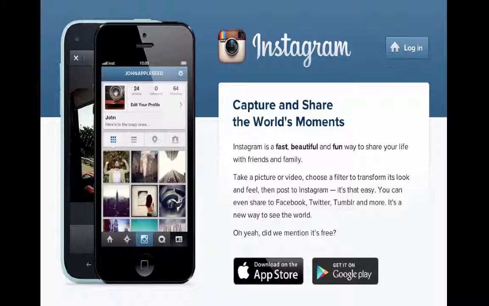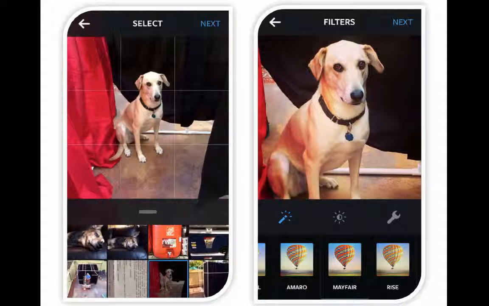In short, it is an app that you use for your phone or for your tablet. You take pictures with it, or you can access pictures that are already on your camera roll. And once you've got your photo taken, and even video, you apply a filter to it. So it allows you to be a little bit creative with your images or to fix them up. I fix up my photos all the time with Instagram because I usually have some lighting issues. And then once you have your photo fixed up, or you've applied your art filter, you can share it with those that are following you on Instagram.